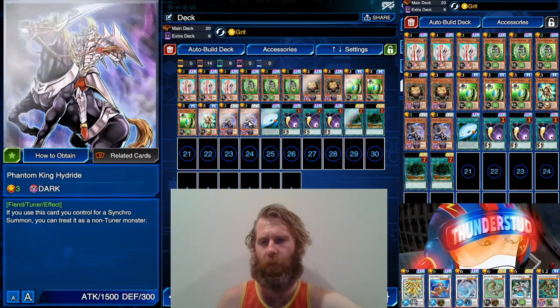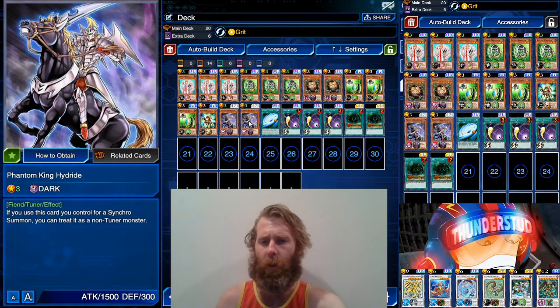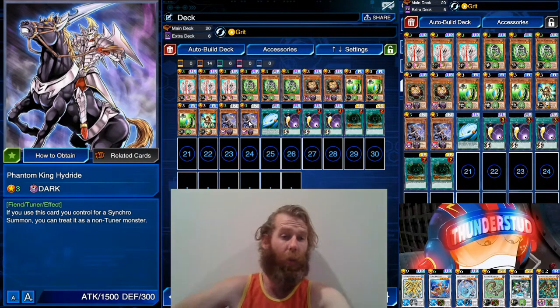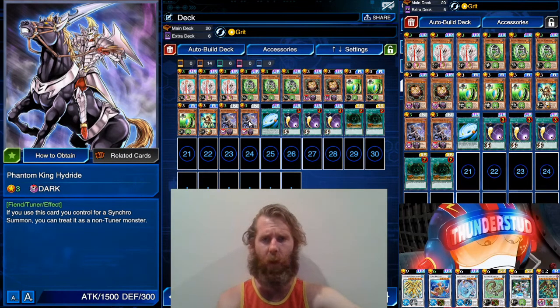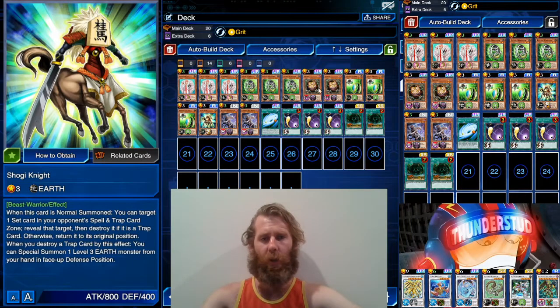We're also using Phantom King High Ride. If you use this card you control as a Synchro summon, you can treat it as a non-tuner monster. I actually ran into some trouble with this card's effect. I'll get more into that in the replay, but generally, in theory, it works very well and makes your deck much more consistent. But like I said, we're only running 2. We're working in a Shogi Knight, so Sangan can search that boy.